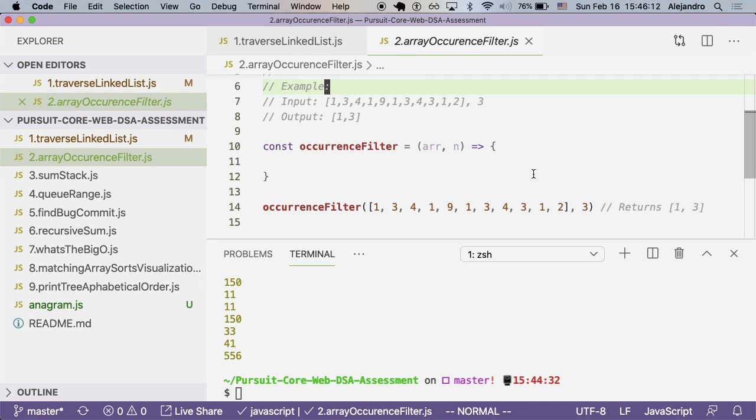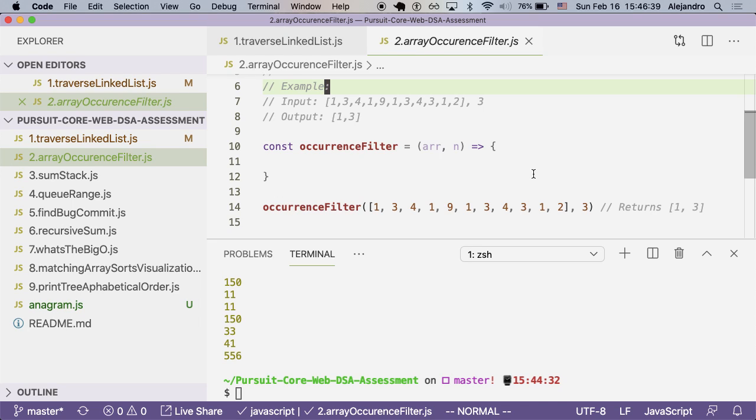I'm going to call this object maybe just tracker. And we start with an empty object, and then we have our array. What was the array we gave?